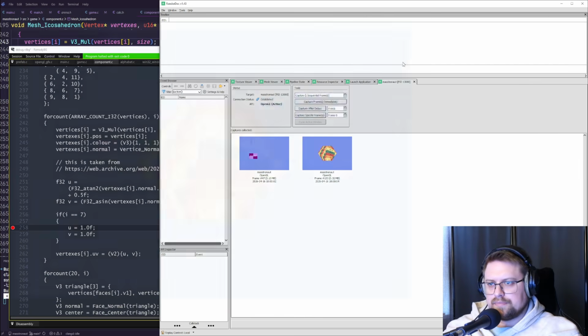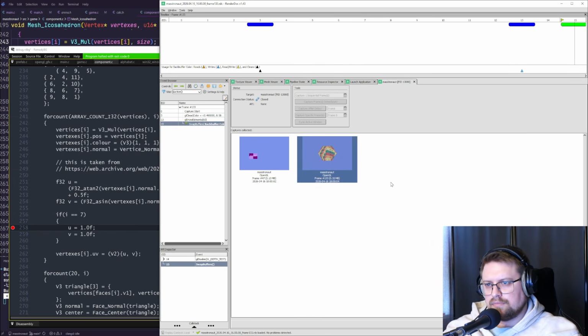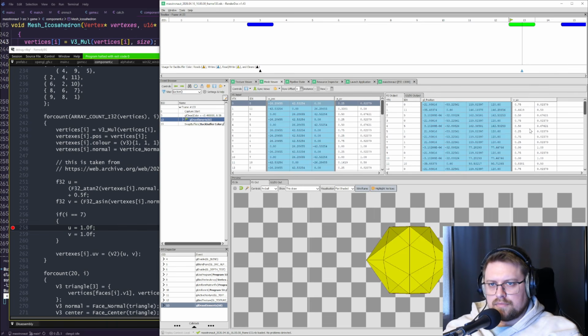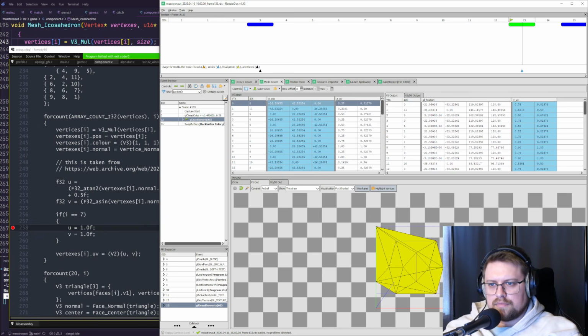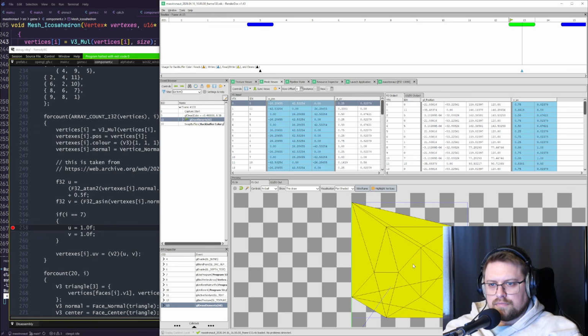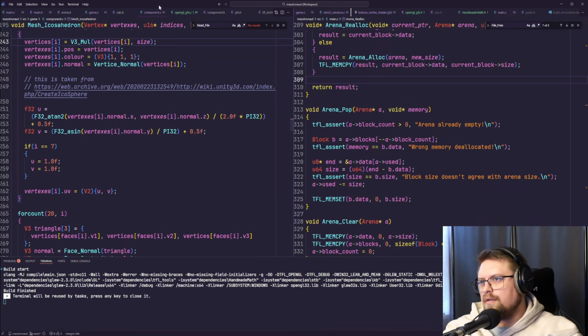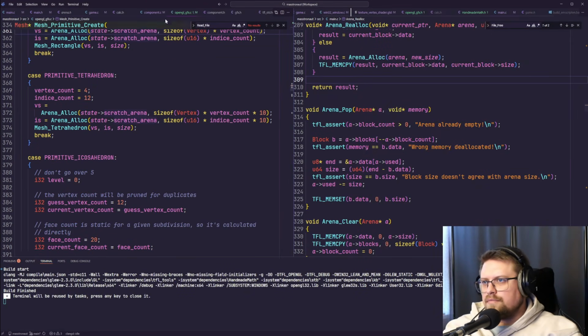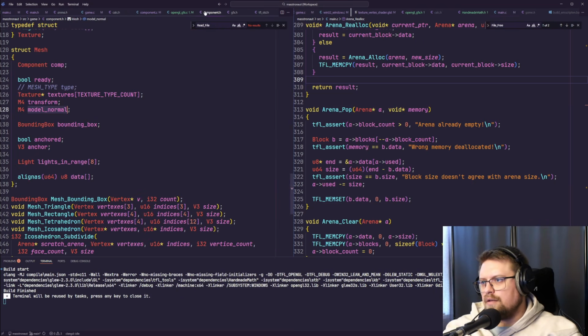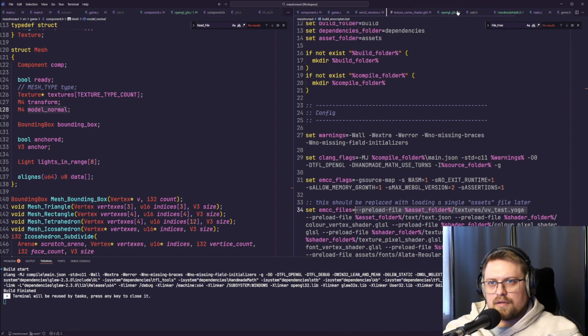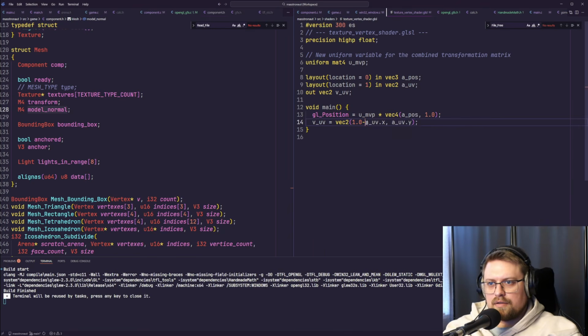This one. Hmm. That's the wrong corner. Let me not invert the shader thing.